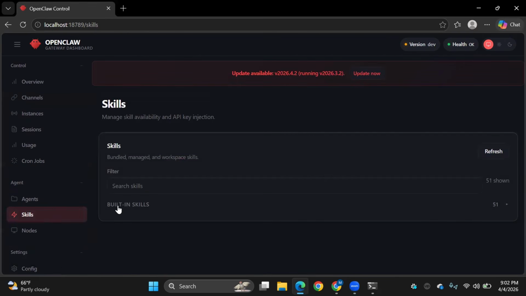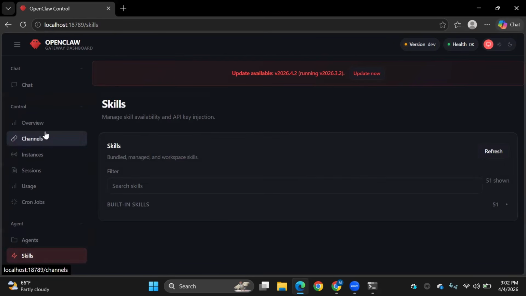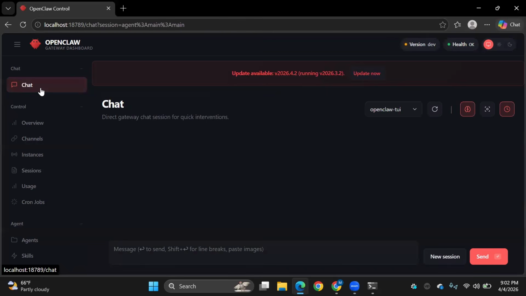They also provide built-in skills, and you can create your own custom skills as well. And now you can see over here, we have connected OpenClaw with Ollama, and in the backend we are using the Google Gemma 4 effective 2B model. So we have tested the Google Gemma 4 effective 2B model with OpenClaw and Ollama.